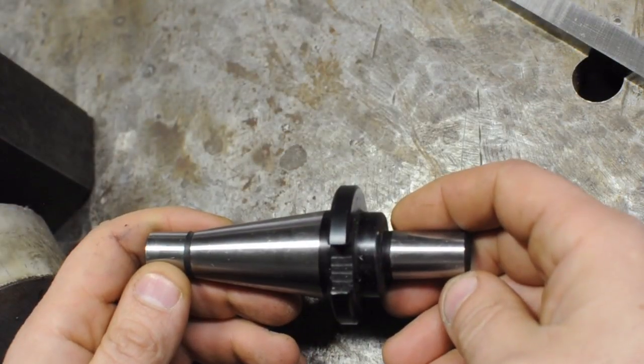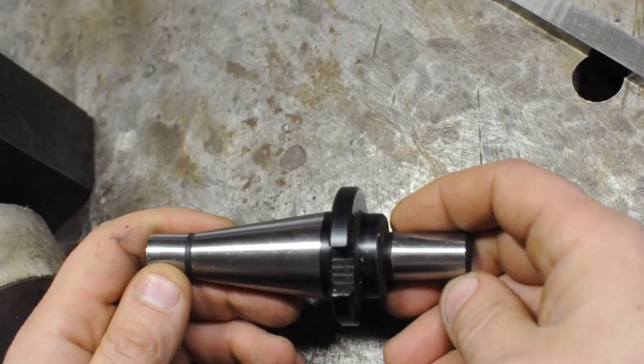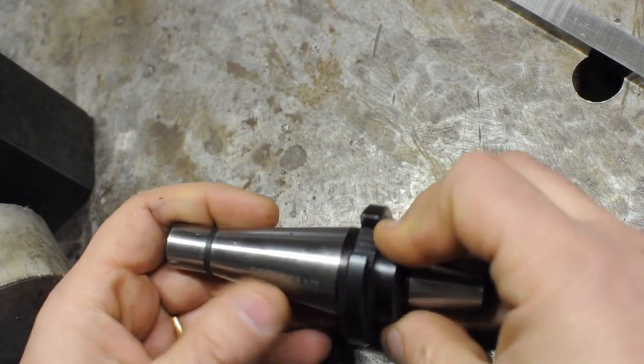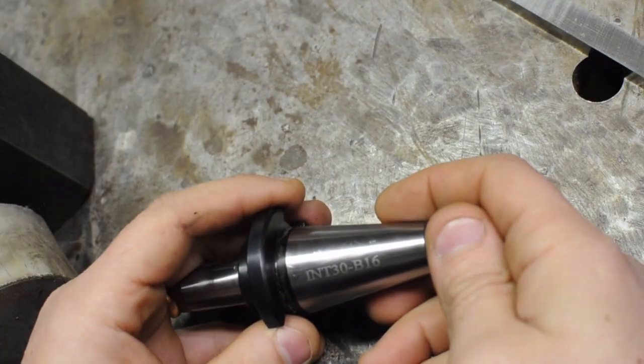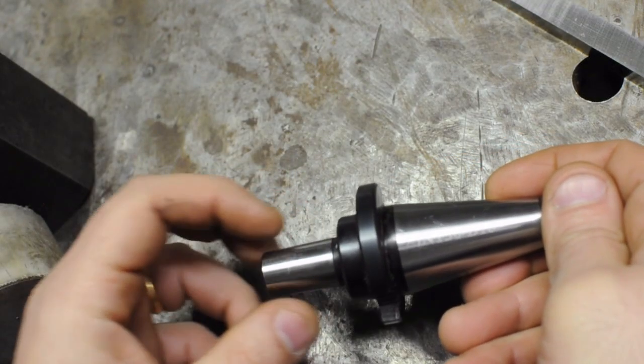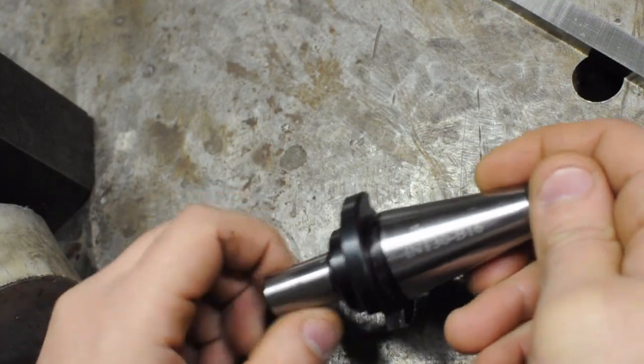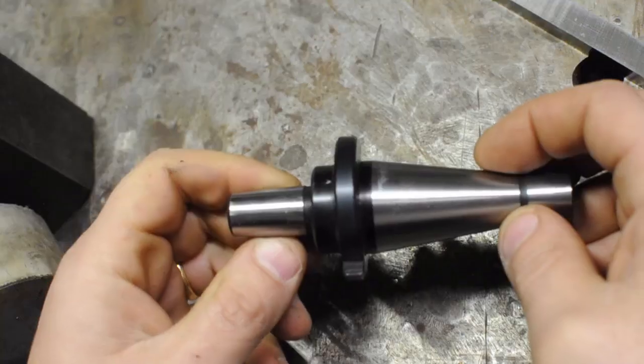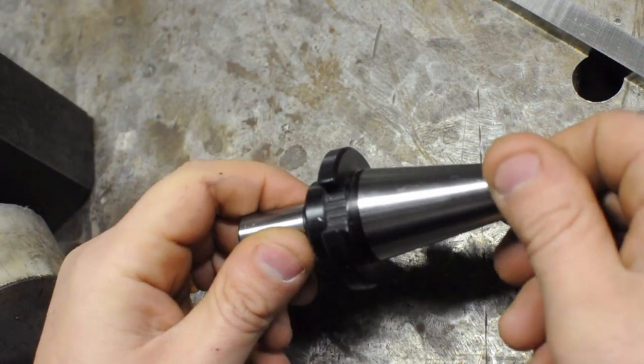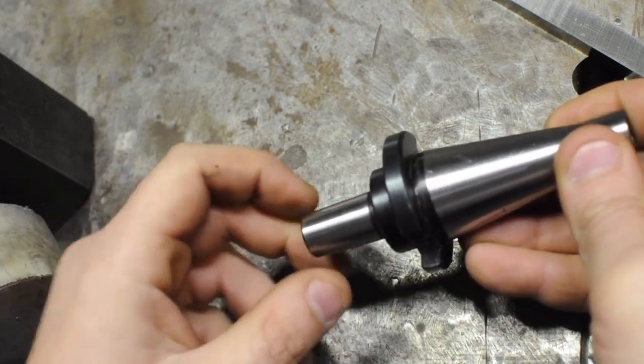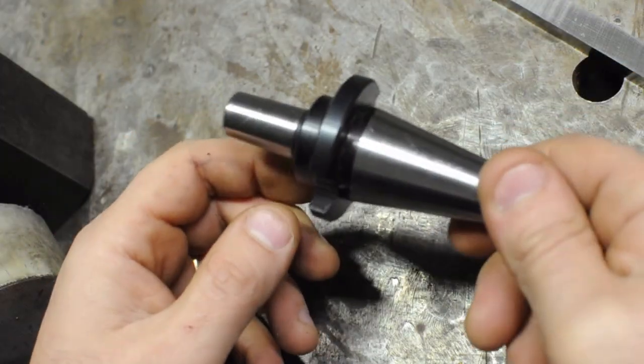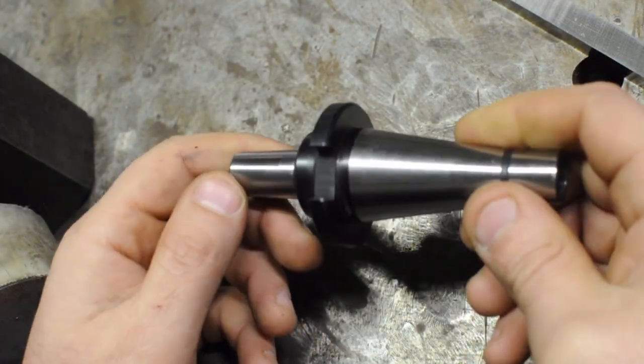I pulled this ISO 30 shank out of my tooling I don't know what to do with box. This was purchased as a drill chuck adapter - ISO 30 to B16. That was supposed to be a B16 cone taper on the end to drive into the back of a drill chuck. But quite unexpectedly, my high-quality import tooling isn't exactly right on the money. It's not really a B16 taper, it's unfinished taper, and it doesn't really fit anything. The vendor sent me a new good one and told me to just throw this in the trash.